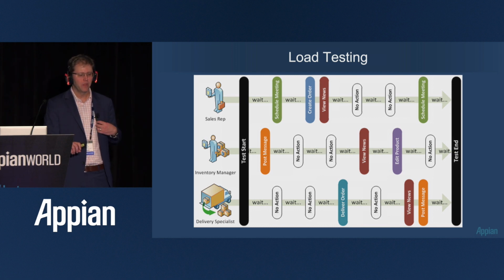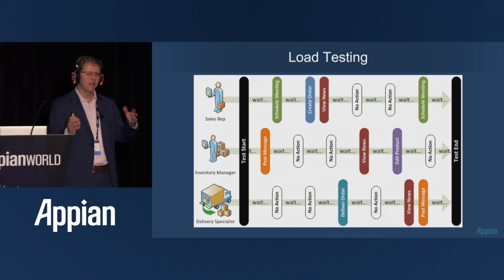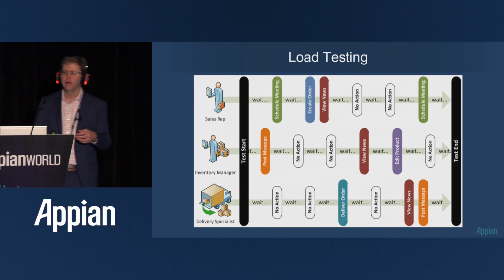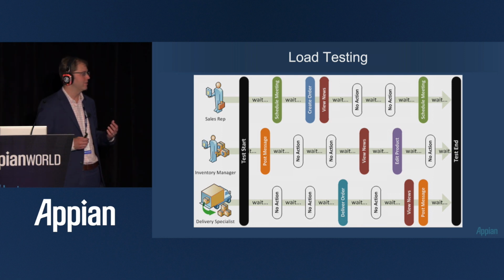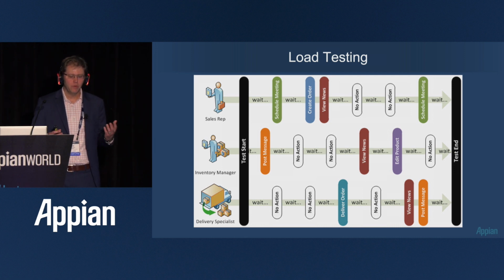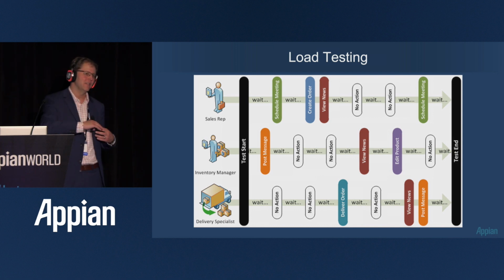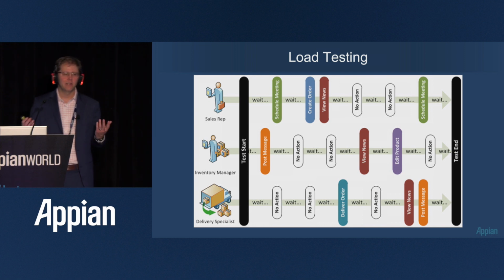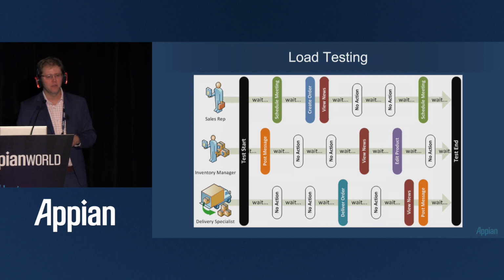And as expected, you may not get the performance, or you might prematurely want to scale up when you don't actually need to. And then the other important aspect that kind of goes hand in hand with understanding how many users you're going to have is what are those users going to be doing. We've worked with customers in the past that didn't build in wait times, for instance, in their load testing. So that's not really how users are going to be using the thing, or it only load tested one process, one of the actions in their application. Well, okay, there's like 10 other actions, and maybe there's 5 tabs to go to and do different tasks.